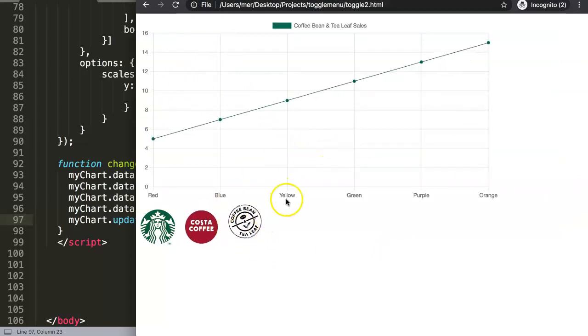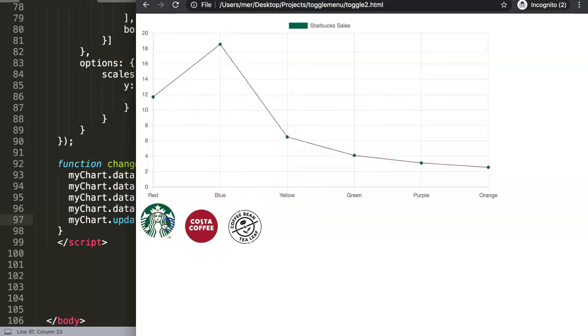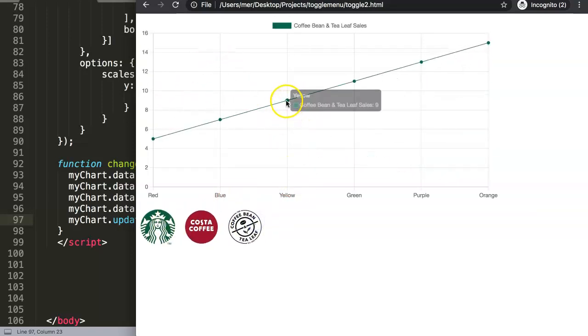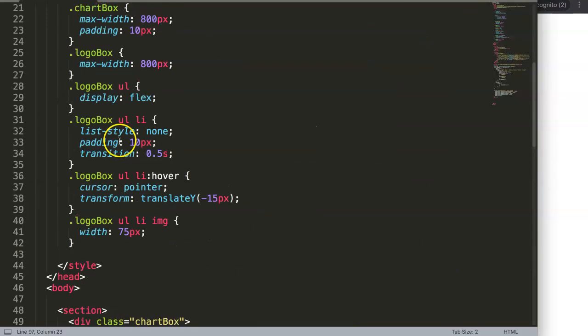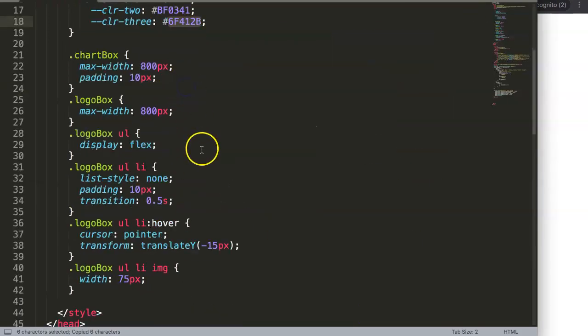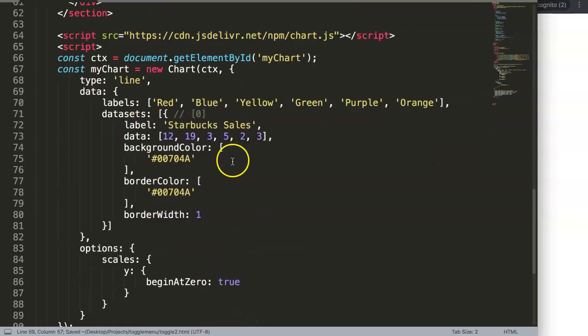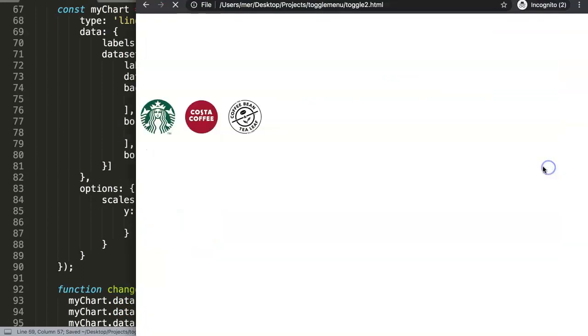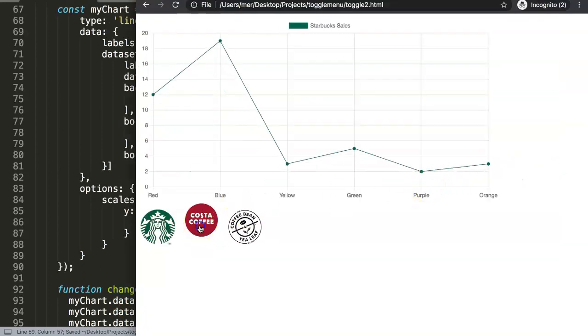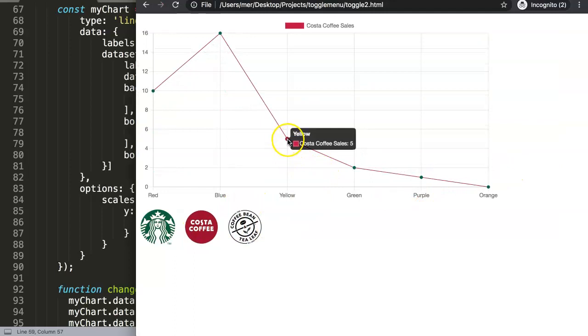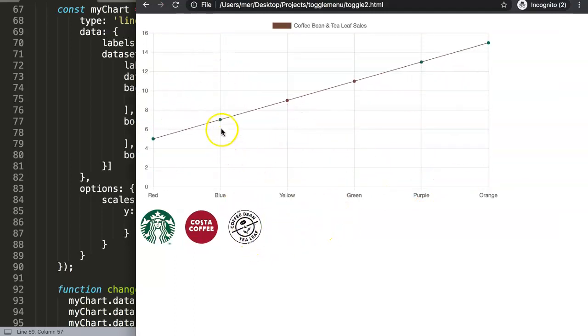And you might say, oh, we forgot here the background color, so that's what we still have to do. But we still see some tiny issues here, which is that the colors are not really changing. So what I'm going to do is grab this one here, put the color in, alright, and then I'm going to show you how to solve this issue. So if you click now on Costa here, if you hover over it, it becomes red. And then if you click on this, it should become brown, but you can see this one here is still green, so it maintains. So there are some errors in here.